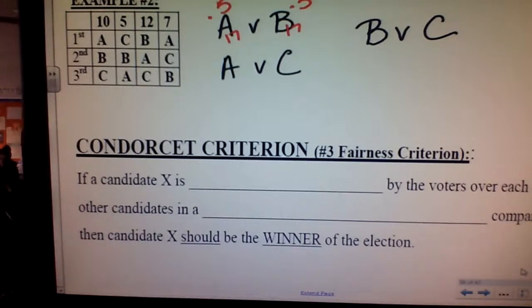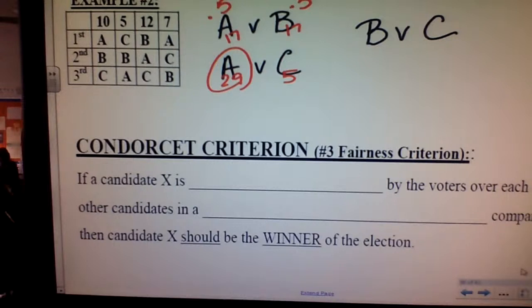Okay. So if you did the first comparison, A won the first column, B won the middle two, and A won the last one. So they tied with 17 points. They each get 0.5. If we compare A versus C, A won with 29. A takes this column and this column, which means C took this one.